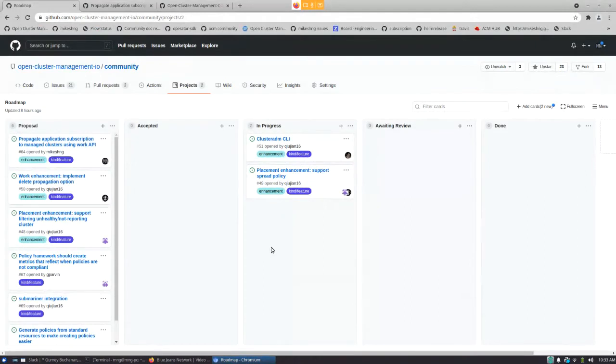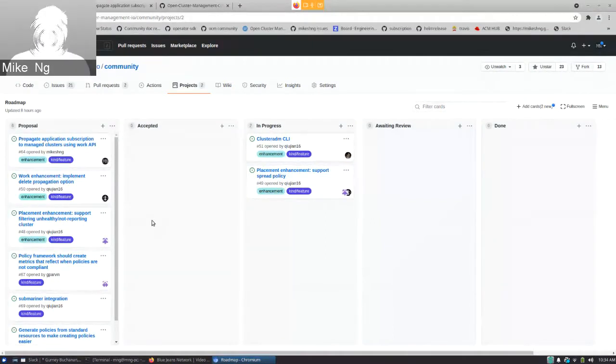We currently have the plan. We haven't made sure that everything should be put in 0.5, but we also want to know whether there are any comments on which one you think is important, or any other things that you think are important that should be put into this roadmap for the next release.